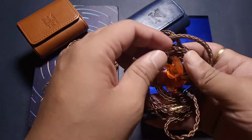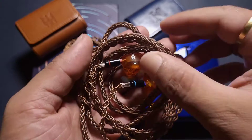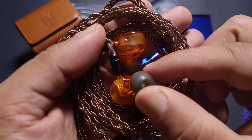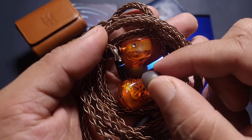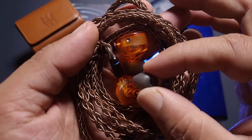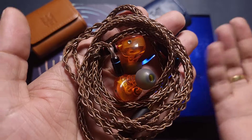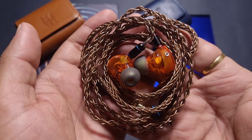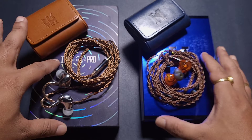The other IEM in this comparison is the newer PENON IEM, or you can say ISN — this is the ISN Neo 3, priced at $200. You can see the drivers are clearly visible: we get two Dynamic Drivers and one Planar. All these drivers are of nearly similar size — the Planar is 5.8mm and the Dynamic Drivers are 6mm. So this is a 3-driver versus 3-driver IEM comparison.